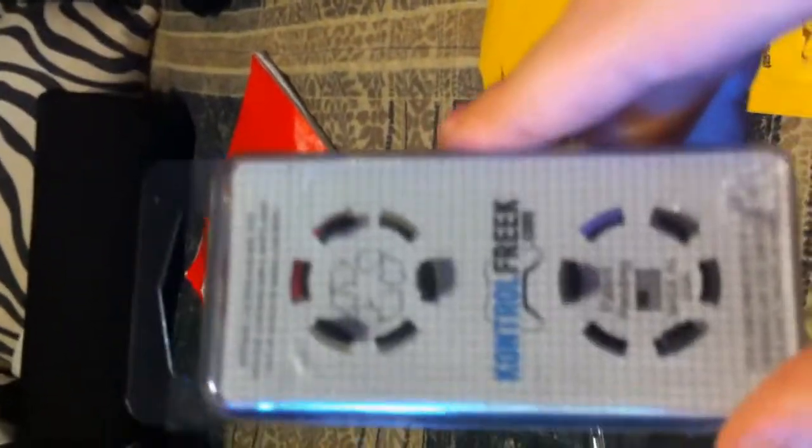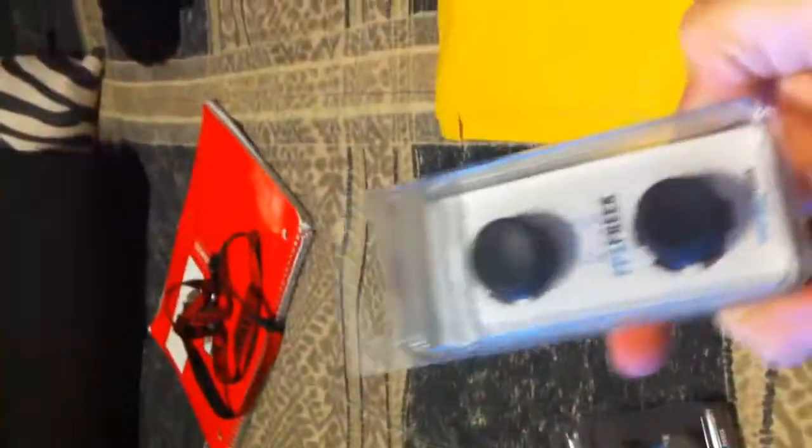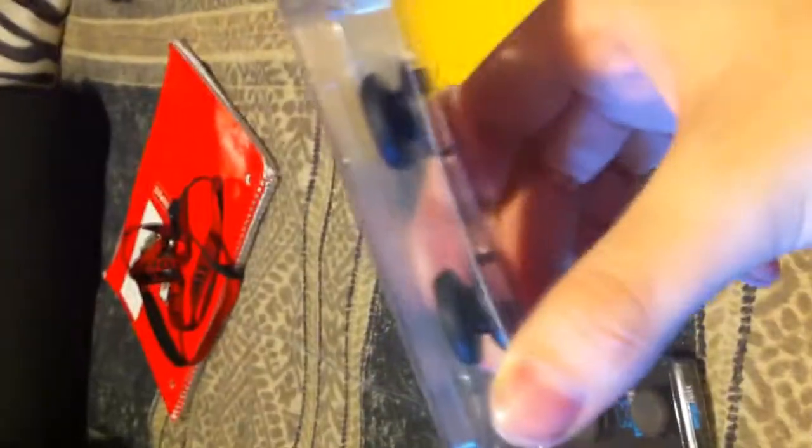These are the Control Freaks. It's exactly like the red one — skip this white little cardboard piece that holds them in. These are actually black on black. Pretty cool. I like it because they're black on black — you can tell they're sort of a gray color, just like a regular analog stick, and then black. So there's that. Those two out of the way, and then I'm gonna see what else I got in here.